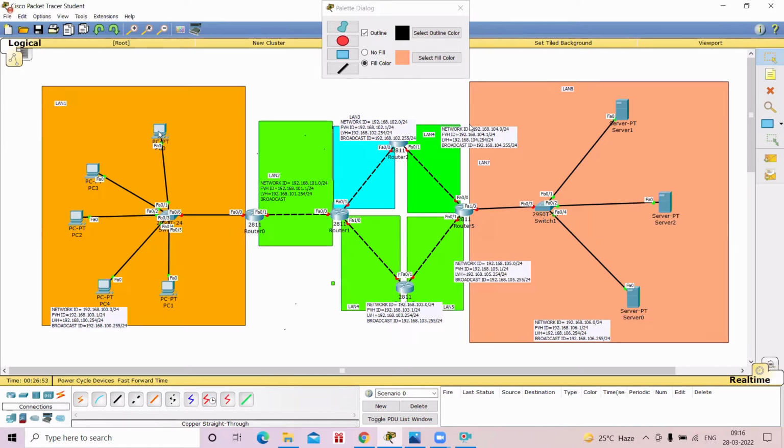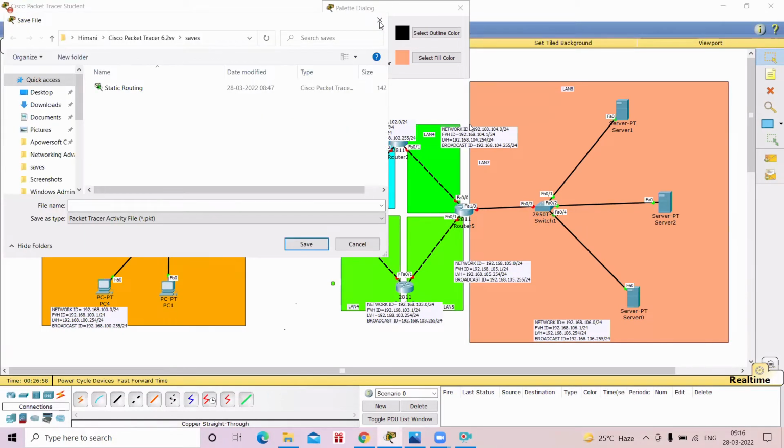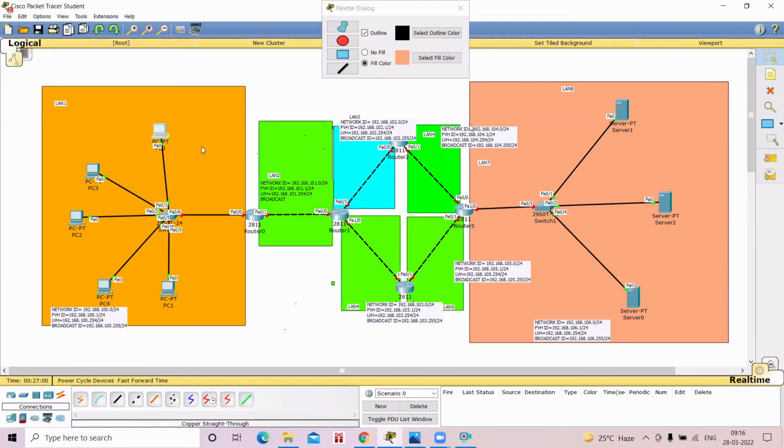Okay, fine. Now I'll assign the IP address, right? So now you can know.